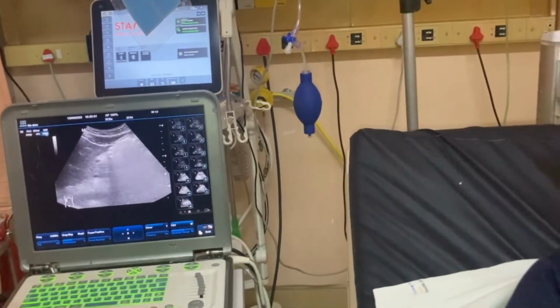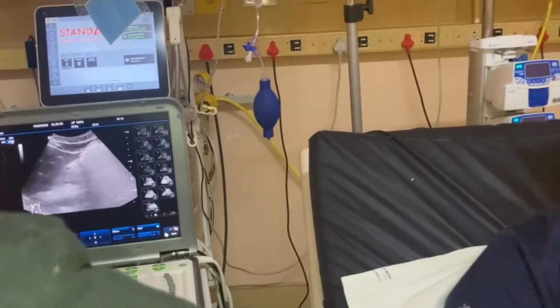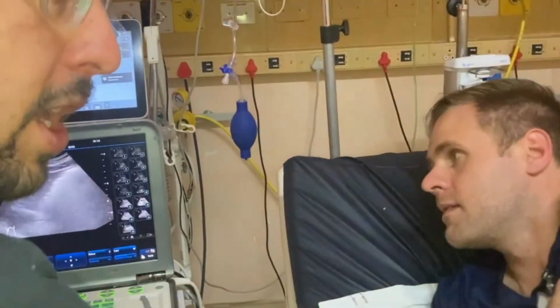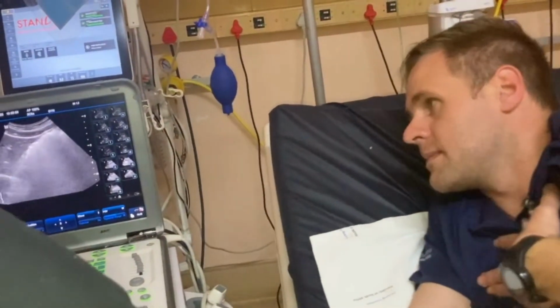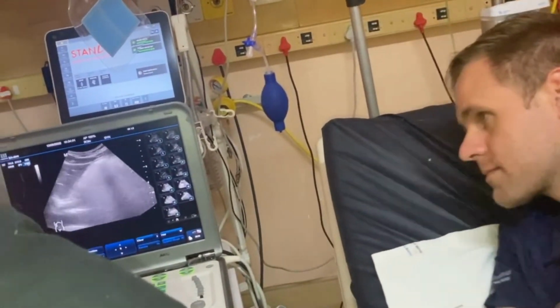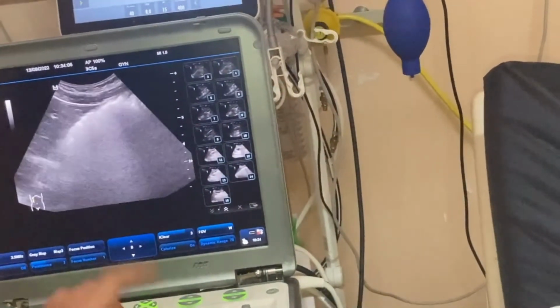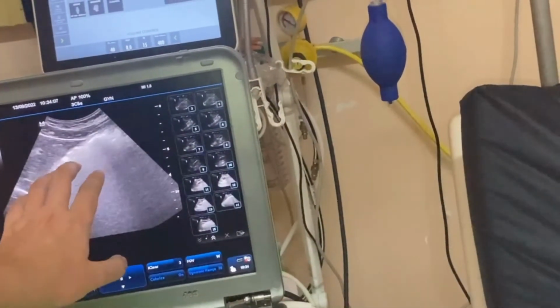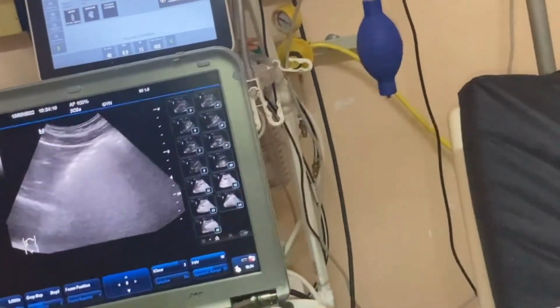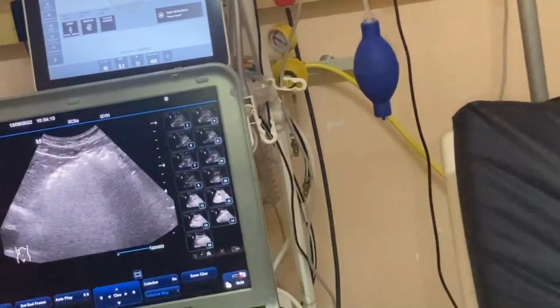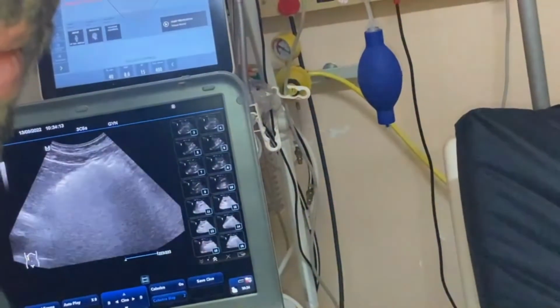Now Don, you're going to turn for us to the right lateral decubitus. If I saw this, I wouldn't bother making the patient turn because that stomach is full. But here, just for learning purposes, I can show you how big that stomach gets. Alright, and you can see it's now taking up the majority of the screen, and there is a lot more shadowing. And there's the liver. So if you see this, the stomach is full, you can't proceed with an elective sequence induction.